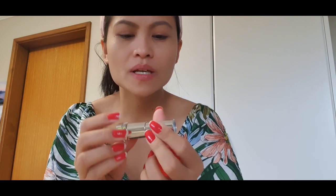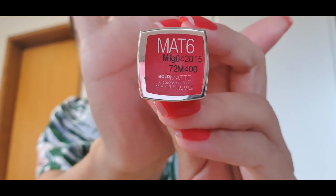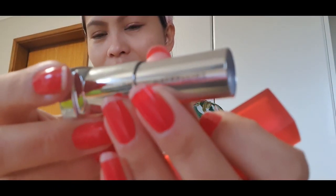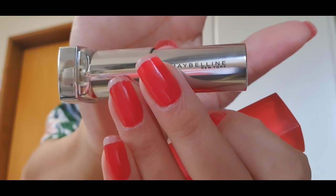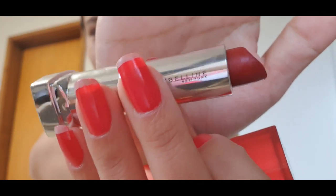But because I'll be supporting someone, I'm going to use something different today. This one, Maybelline Bold Matte, a very nice red. It's ready, guys. It's so cute. This is the Maybelline matte lipstick. It's really, really nice. I love it.